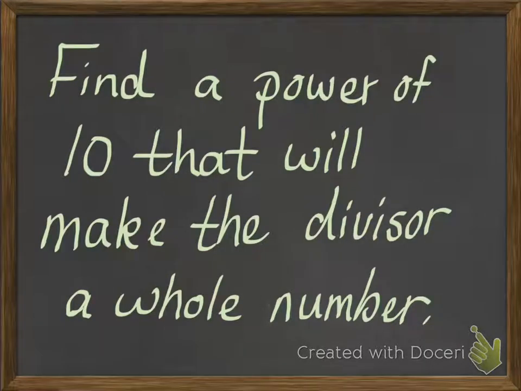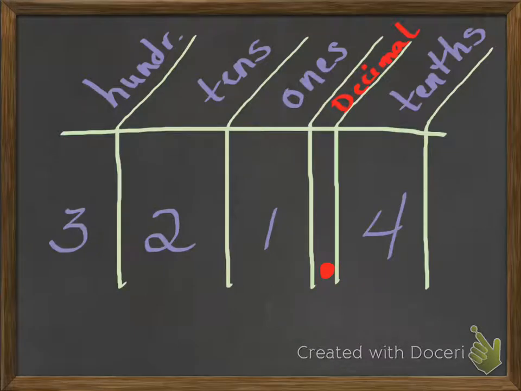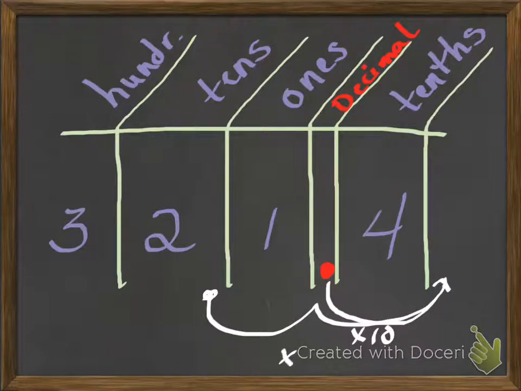Okay, we're going to try some more. We're going to find a power of 10 that will make the divisor a whole number. We're just going to practice changing the numbers a little bit, okay, with powers of 10. And I just want to review, remember, when you have a decimal point, when you move it over one spot, that's like multiplying it times 10. If you move it over, let's say the decimal point was right here for some reason. If you move it over 2 spots, that's like multiplying it times 100. Move it over 3 spots, and then you're multiplying it times 1,000. Okay? And remember, you have to do it with both numbers, the divisor and the dividend. You can't just do it for one. You have to do it for both. Otherwise, it won't work. You'll get the wrong answer.